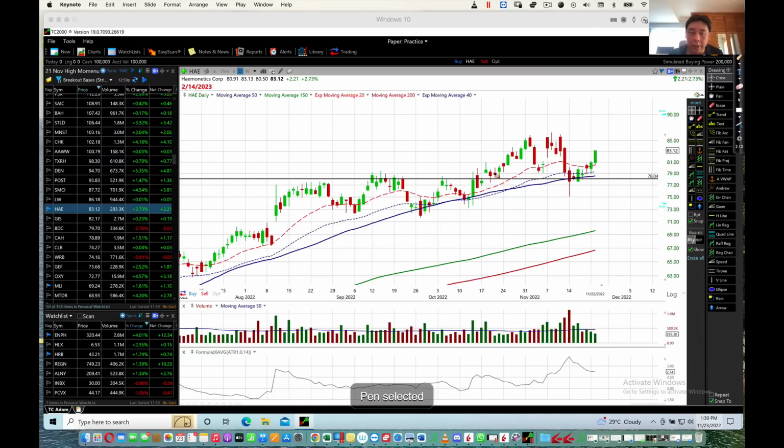So you can see there, HAE. Okay, you can see bouncing off the 50, bouncing off the 50, bouncing off the 50, and we've got a bullish engulfing pattern appearing at a strong horizontal support. So we've got a confluence of support, moving average and horizontal support, double confluence. That was a buy, taking trade up, right?